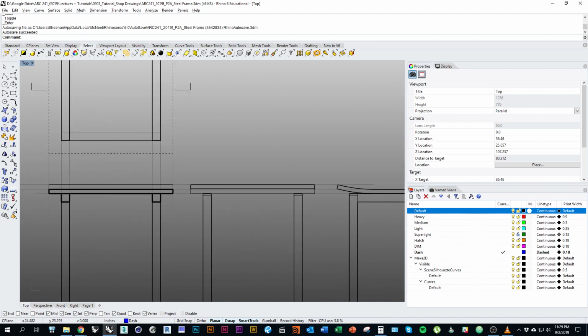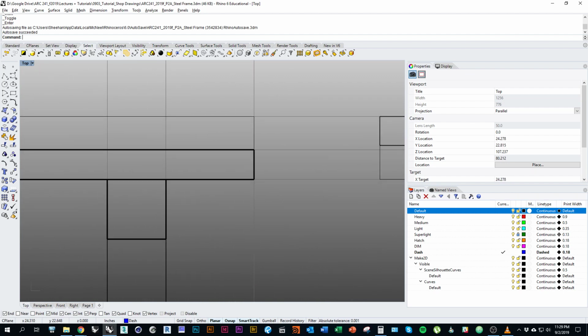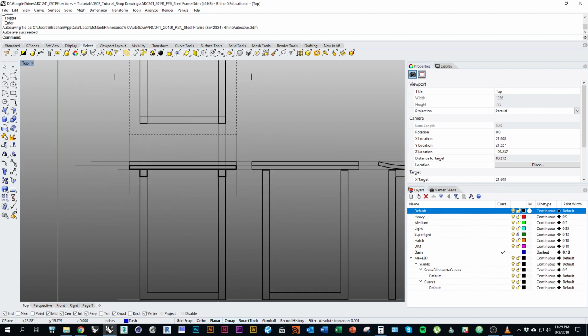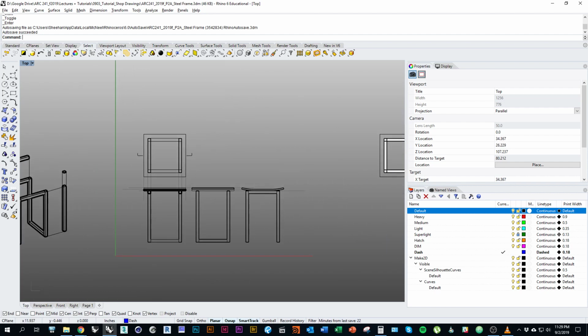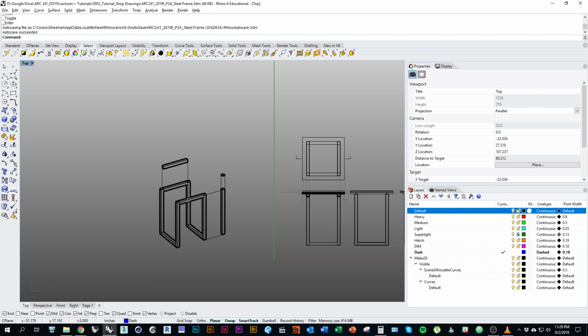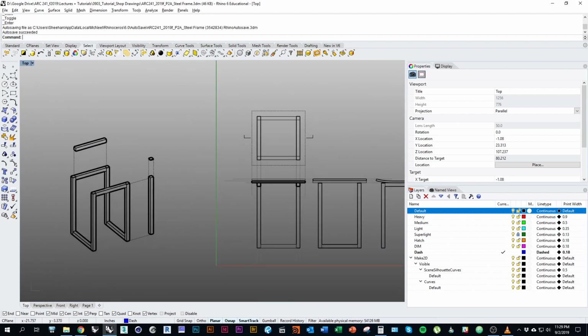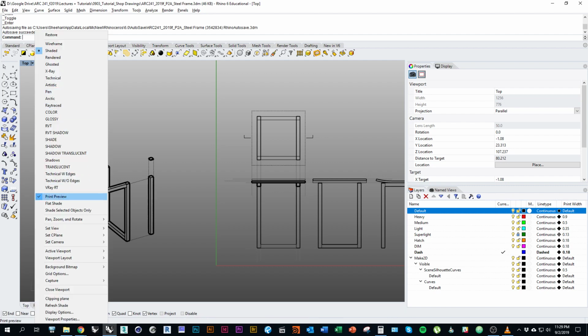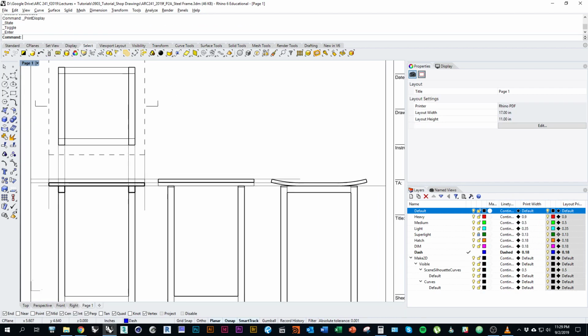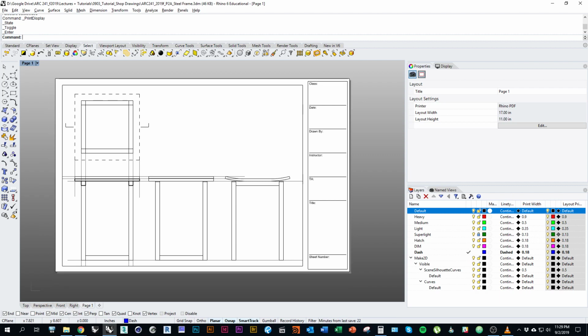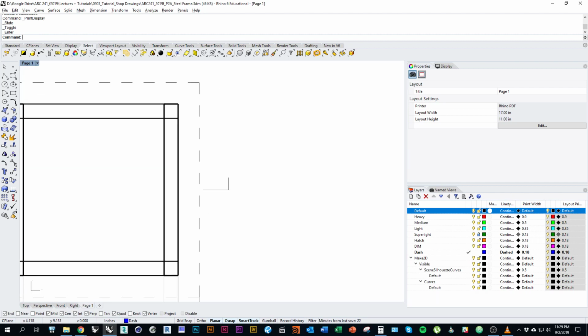Even when I zoom in, the line weight stays the same. So there might be a level of zoom where the line weight looks good, but it's not necessarily going to work when we print it unless we know what scale or zoom level we're printing at. So it's useful to use the print preview option just on the layout page so you can preview how your line weights are looking.